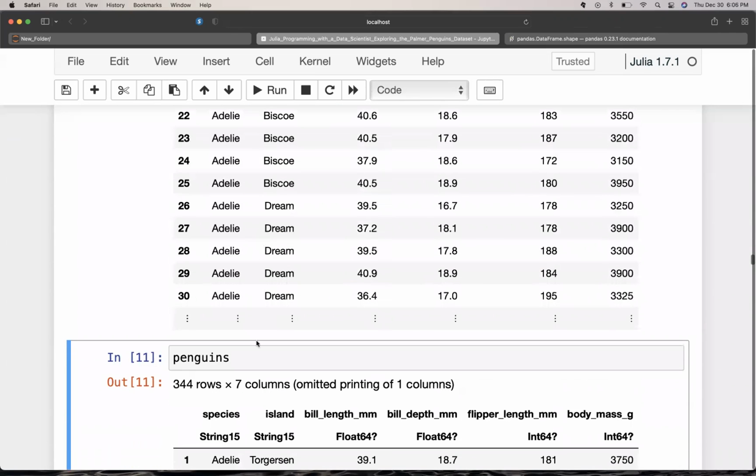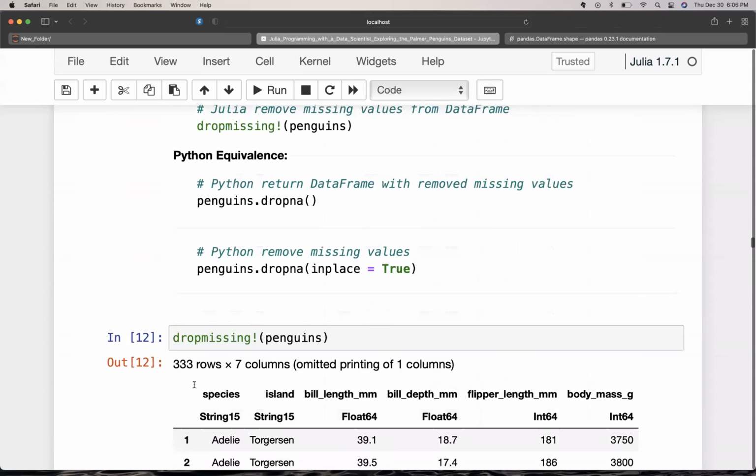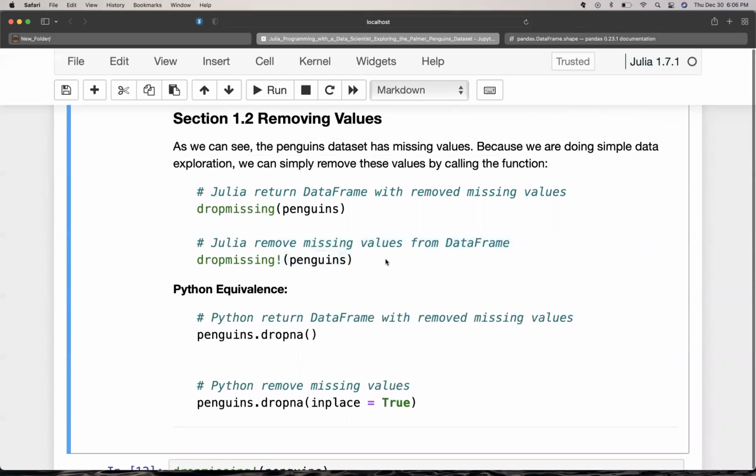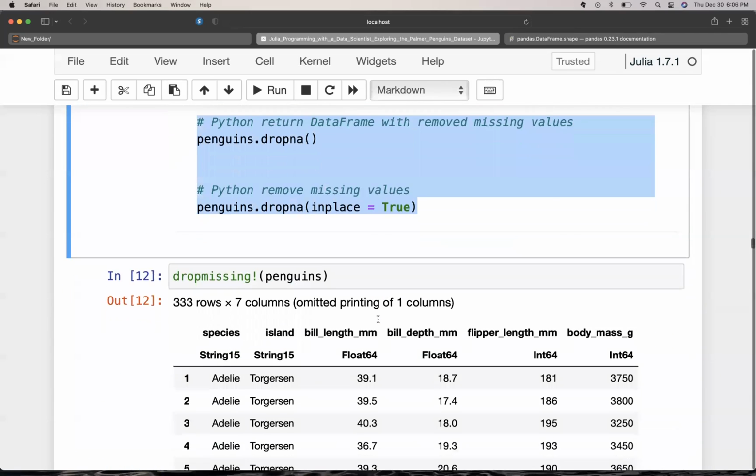and then I check my penguins data set again, see how it's 344 before, I check it now, it's been altered to 333 rows. So that's a thing that we'll be repeating in a lot of these videos that I make. When I call a function and I put the bang operator at the end, it means that it's altering the input. It's not returning something new. And if you're familiar with Python, you'll probably see that that's the case by looking at this code here.